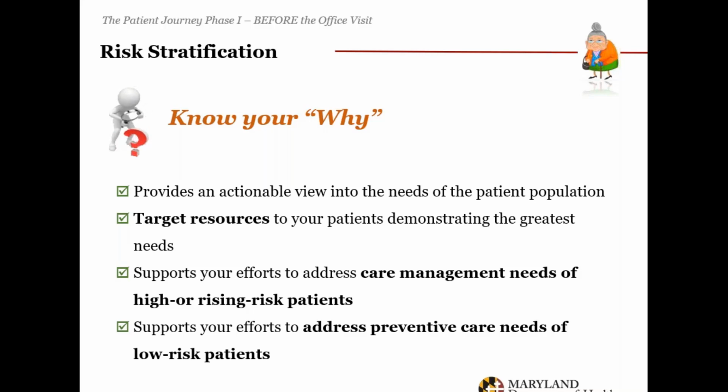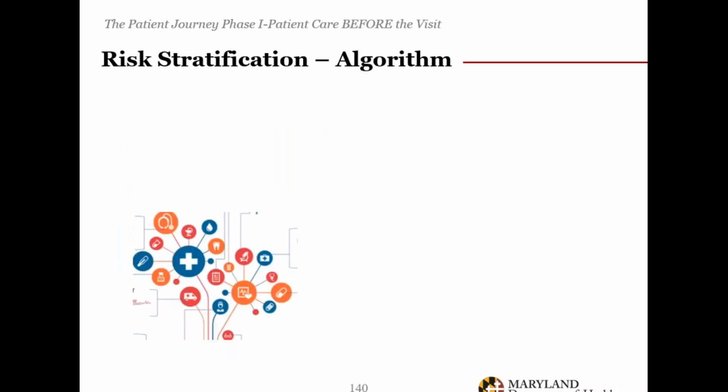Why do we focus on episodic care? Because that might be a patient that's a rising risk to high risk and gives you an opportunity to intervene before it's too late. It also supports your effort to address preventable care needs for your low risk patients as well. So you have the screenings that are done. It's not really a focus from NDPCP yet. I would say for the national version of NDPCP it is. So all those screenings for colorectal cancer, breast cancer and things like that. It also helps you provide those preventative care services for your patients.